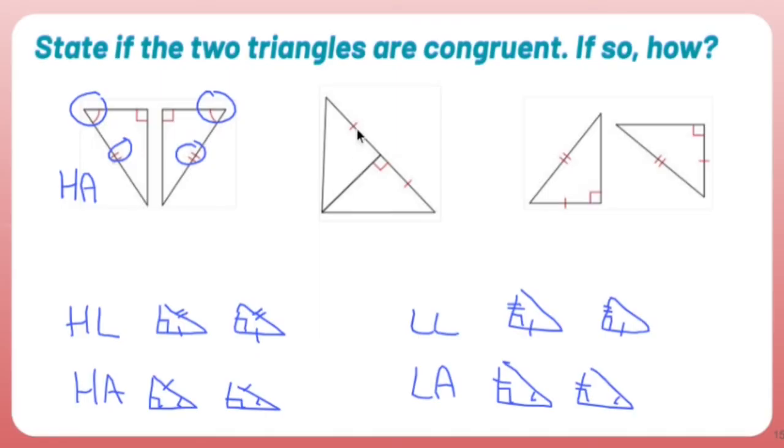What do we have here? We have a leg and a leg and a right triangle, but I have nothing else, do I? I do. These two legs are glued together. So we have LL, right triangle, LL.